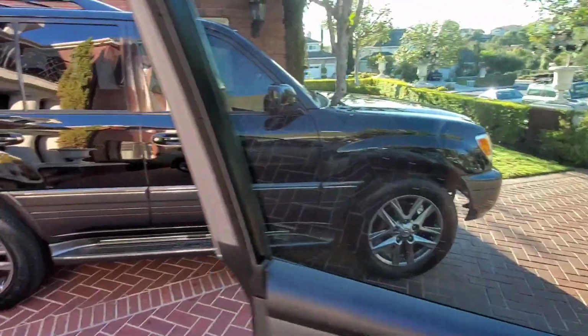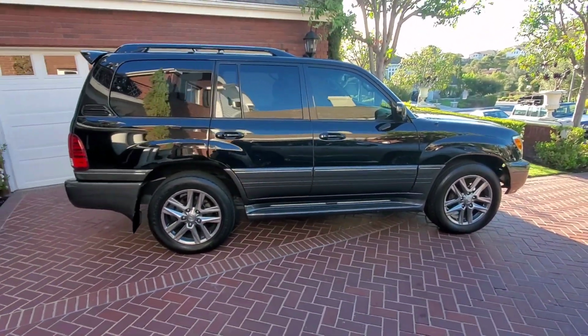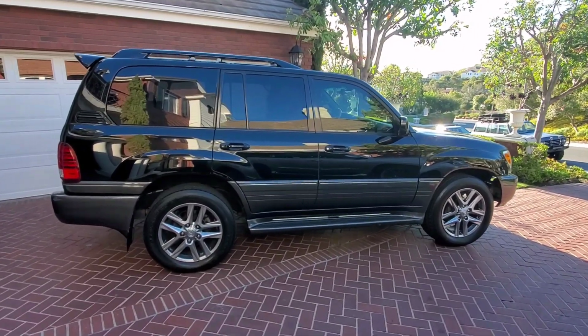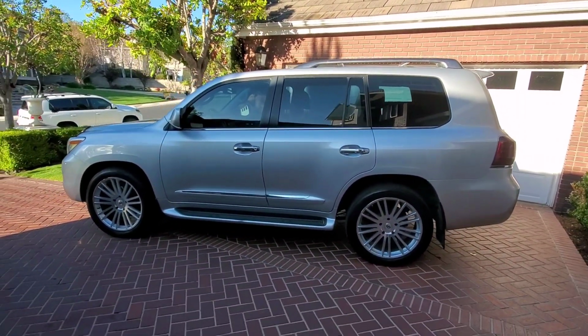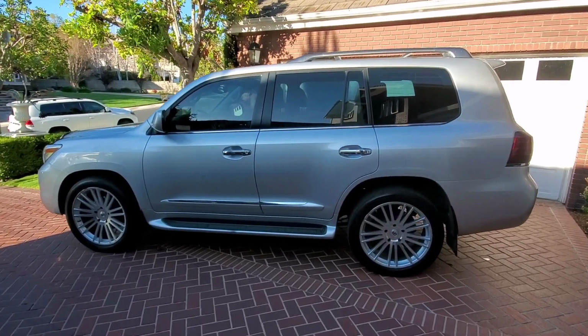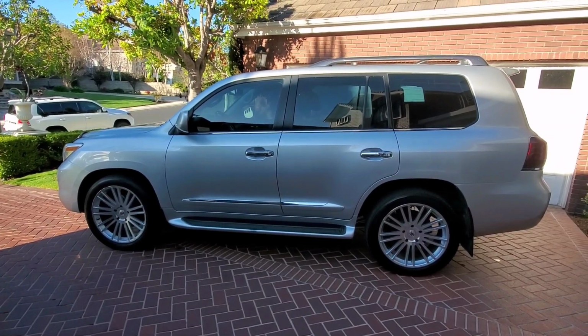Again, for most, it's preference. You talk to some people and they say, no, the 100 series is the model for me. They don't make them like they used to. And they have a bit of a point, because I think in the 570, they came a little bit more mainstream. You know, maybe some of the components, they were trying to get more profit margin. So it's preference. I like both personally.